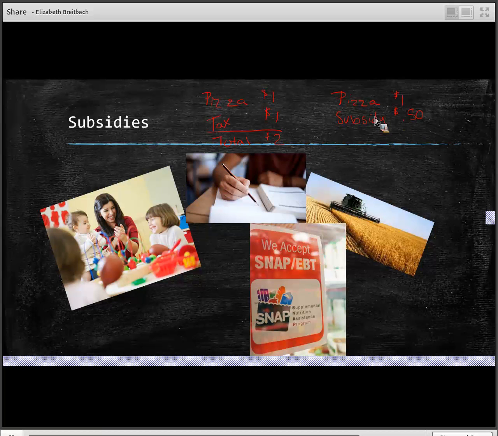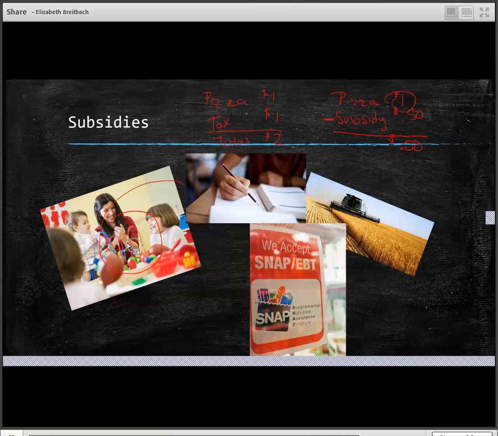All right, so when do subsidies exist? Subsidies exist in things like childcare, right? The government wants to incentivize people to work. And so to incentivize people to work, to make it more affordable for them, they're going to subsidize childcare. They make it more affordable by saying for each child, we're going to give you X dollars to send your kids to daycare. We also see education subsidized. Education is subsidized because we want to encourage our workforce to attend colleges.